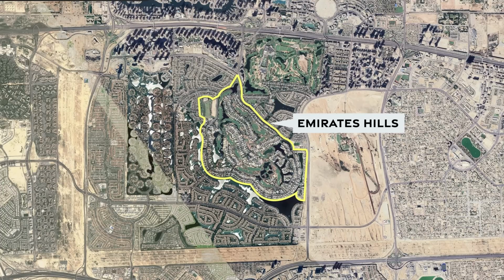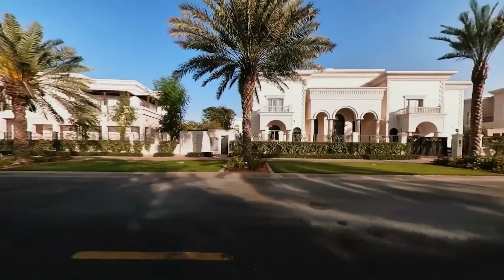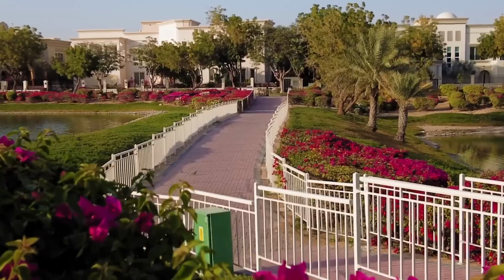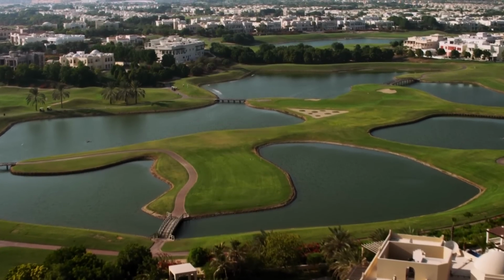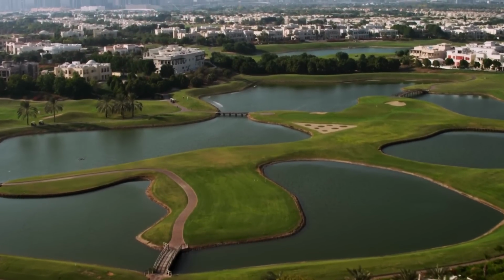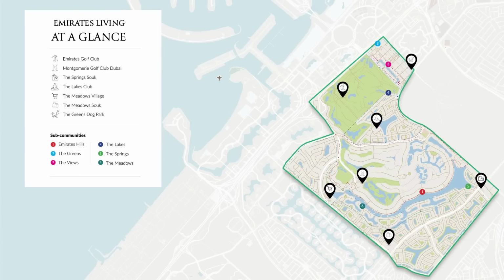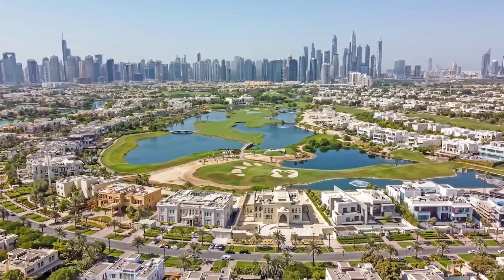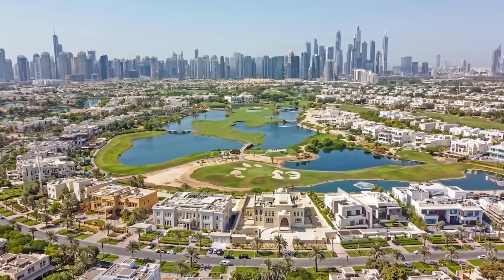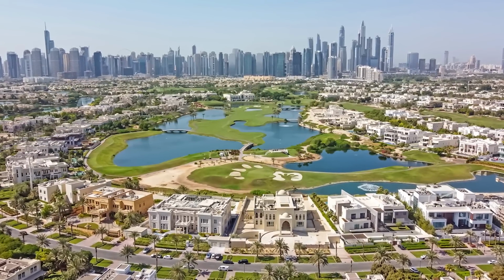Emirates Hills is the Beverly Hills equivalent of Dubai. It is a villa-only community featuring around 600 huge mansions on massive plots built around the Montgomery Golf Course. It is part of the biggest master plan known as Emirates Living, the first villa community built by Emaar when Dubai had opened up to freehold ownership back in the early 2000s.